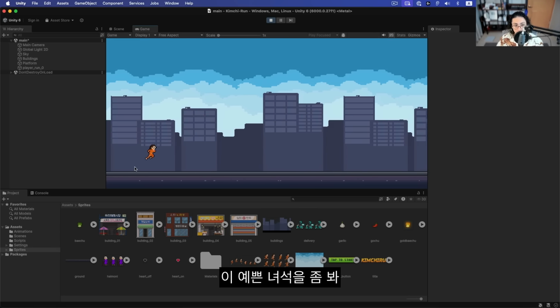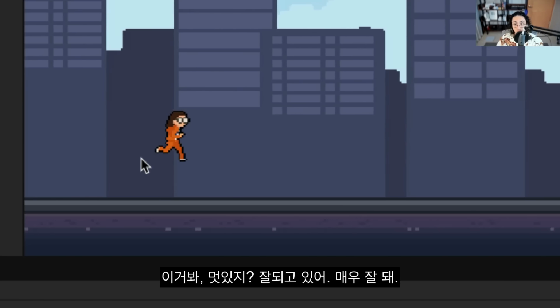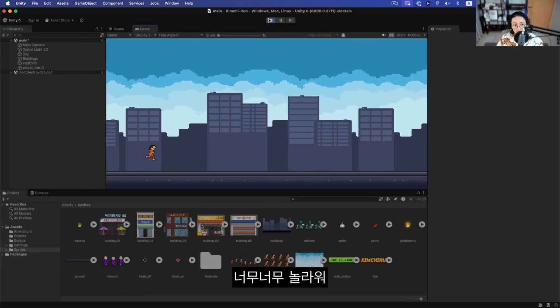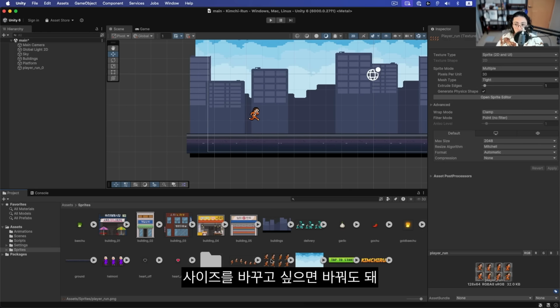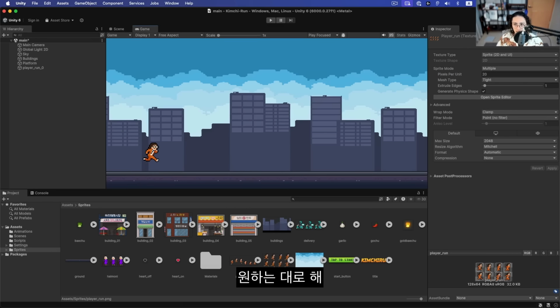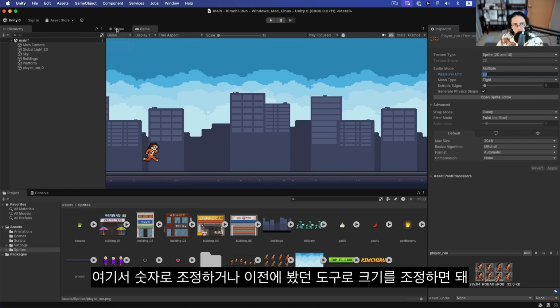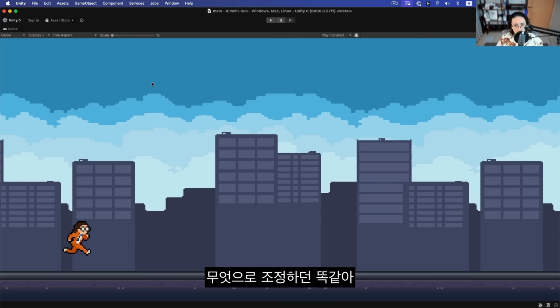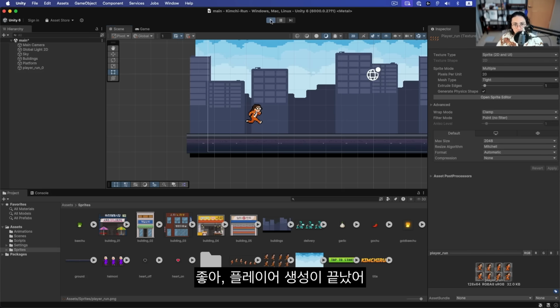And look at that beauty. How cool is that? It just works. Fantastic, no? Absolutely amazing. If you want to modify the size, maybe you don't like the 30, maybe you want to make it smaller, you can go for 20. The lower the number, the bigger it's going to be. Apply, there is the size. It depends on you. It's easier to modify here, or again, you can just scale it using the tools we saw before, the same way that we scaled our quad. Well, this looks good. All right, so we have our player done.